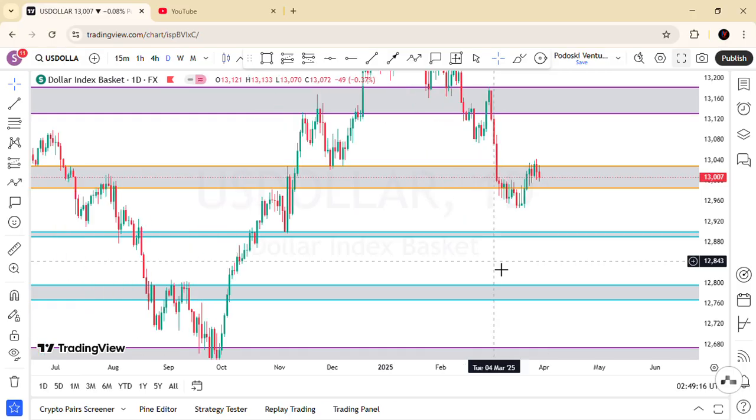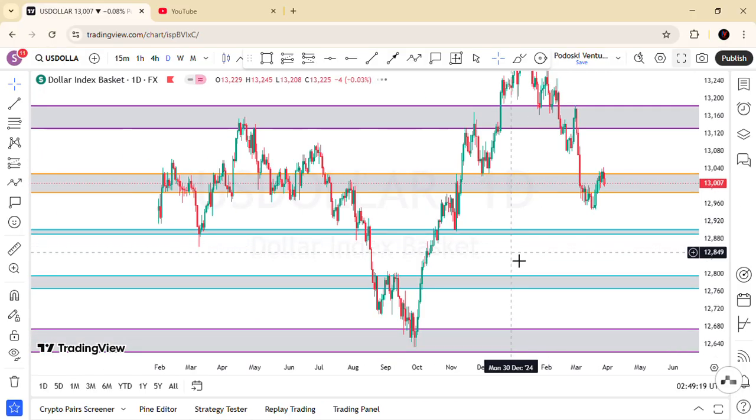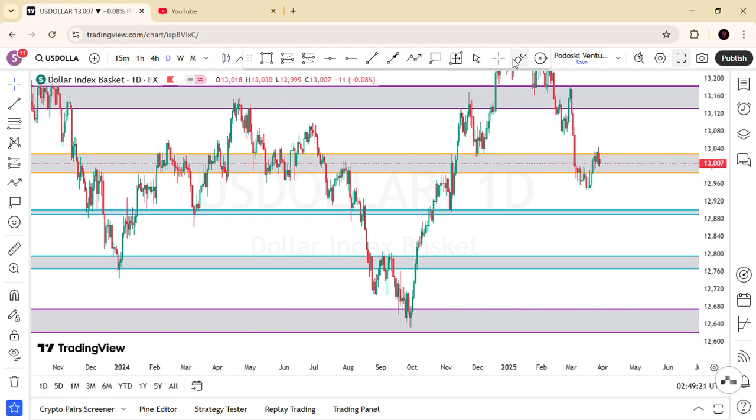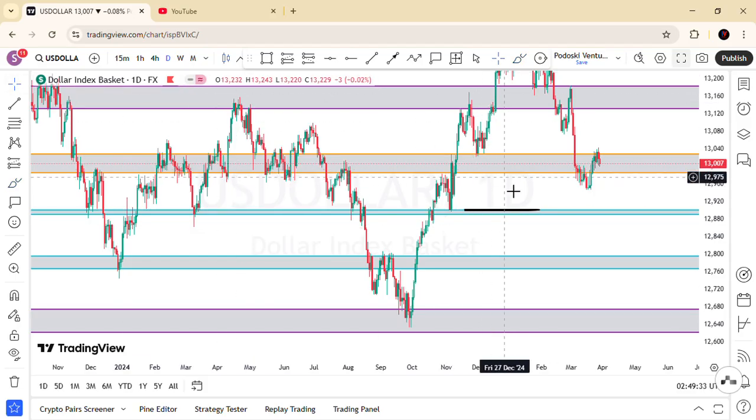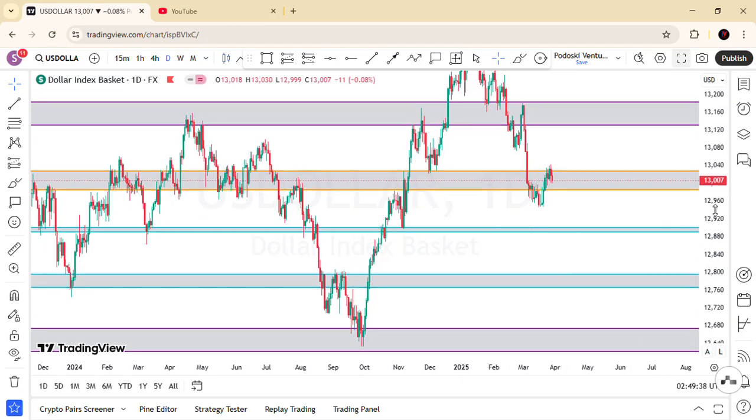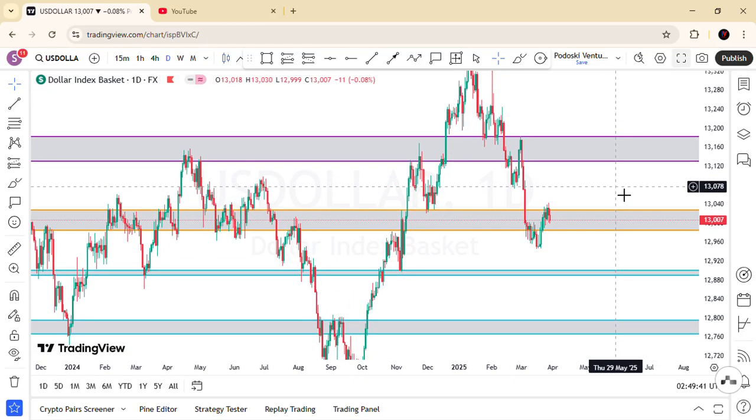So on the daily time frame, I have my daily upper zone and my daily lower zone. On the daily time frame, we are still seeing a series of lower lows, or we are seeing a downtrend, which is aligning with the weekly time frame and the monthly time frame. So if you notice, the monthly time frame, the weekly time frame, and the daily time frame are all aligning together. They are all aligning.